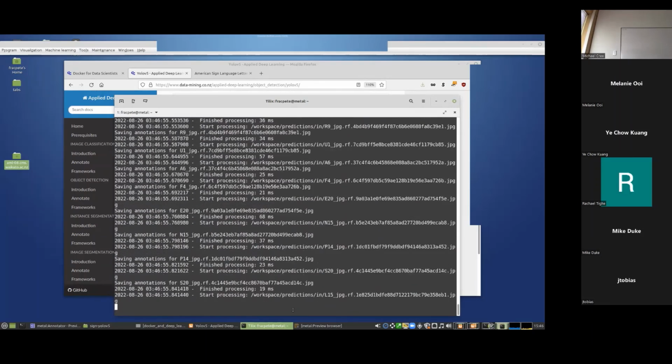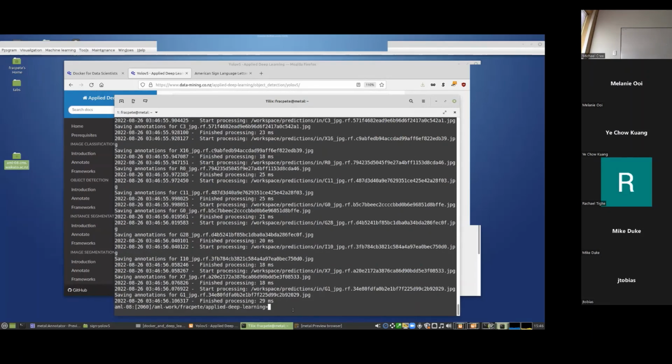So the thing that's slowing things down is actually getting things via SSH back. You can see a single prediction is somewhere 20-25 milliseconds per image. It's a relatively small image, 416 square.